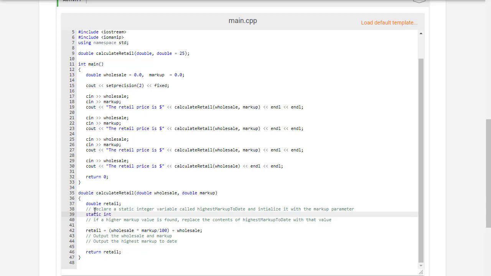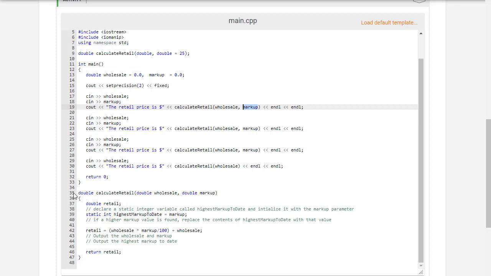That's the format of a static variable. So this static variable needs to be called highest markup to date, and it needs to be initialized with markup. This markup is initialized with this parameter, and this parameter had this value passed into it. Now they're the same name. They could be different names.